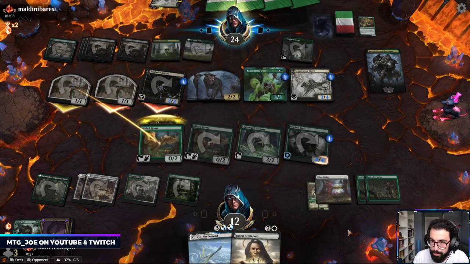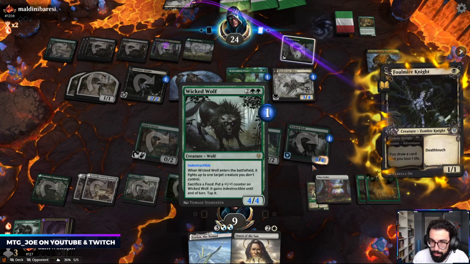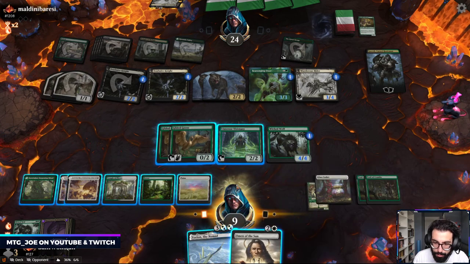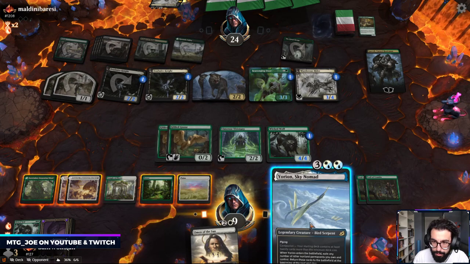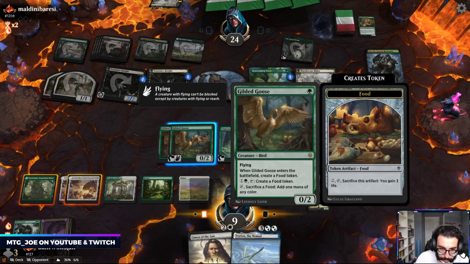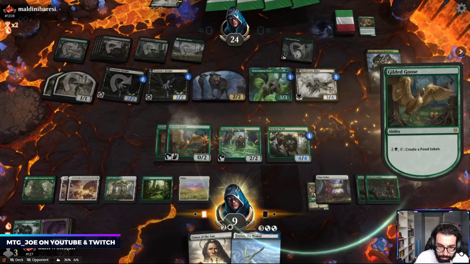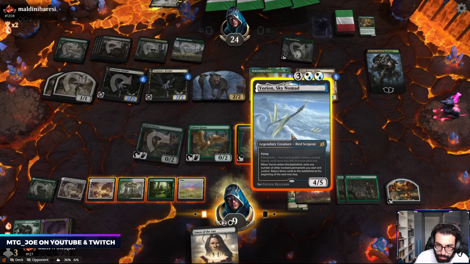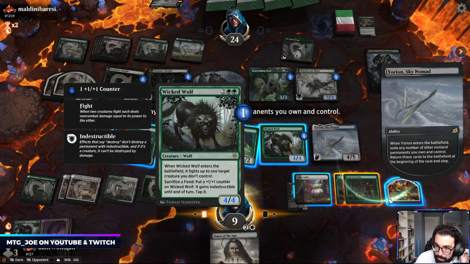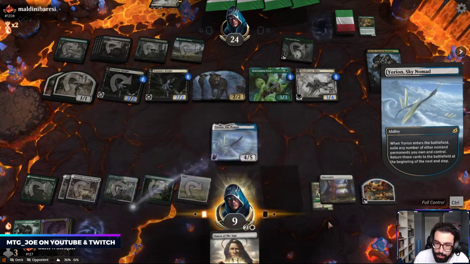25. Just take the block here. Jeez. One, two, three, four. So we're short. So if I make a food, so I can tap these two, make a food. Play out Yorion. Do this, go full control.